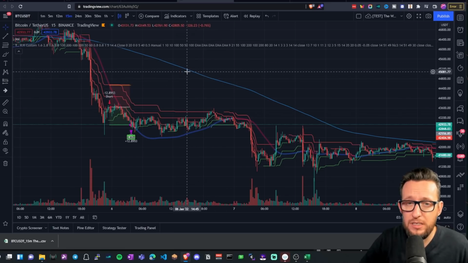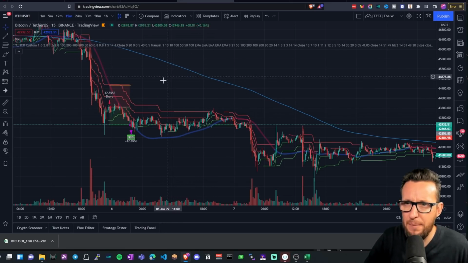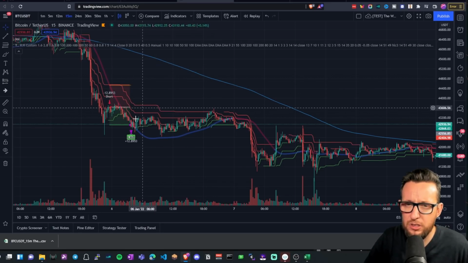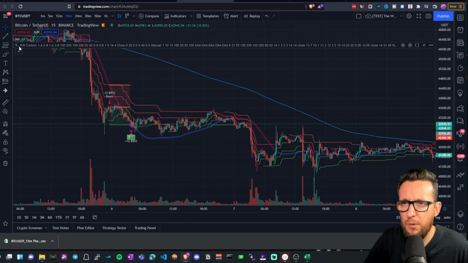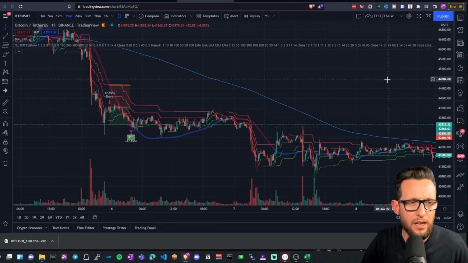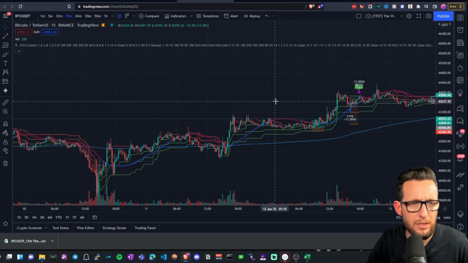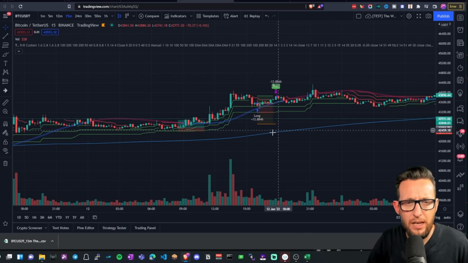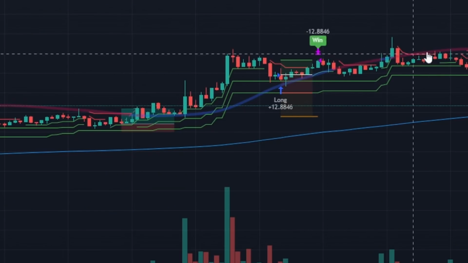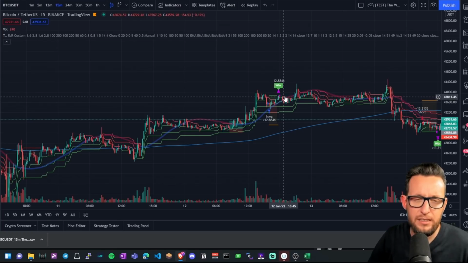As you can see, the blue line is still there, so that's our EMA. We also have our SuperTrends that are all coded into one indicator up the top here, which you can now connect to bots, etc., either using 3Commas or Wunderbit or Alertatron or something like that. As you can see, we have our automatic entries here with our stop losses. So yeah, right, let's have a look at the details.